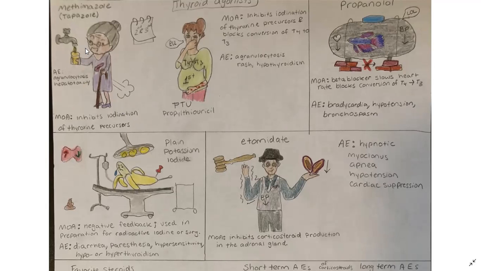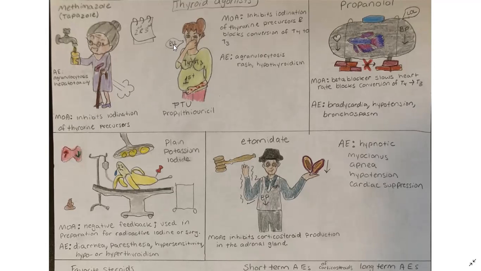So someone here should be telling Granny, like, hey, stop it. Don't be drinking iodine out of this tap. They should be inhibiting her, just the same way that the mechanism of action is to inhibit iodination. She's a granny because the adverse effects are agranulocytosis. And then you can see her liver here for hepatotoxicity. So while Granny's over here drinking out of the tap, she farts.